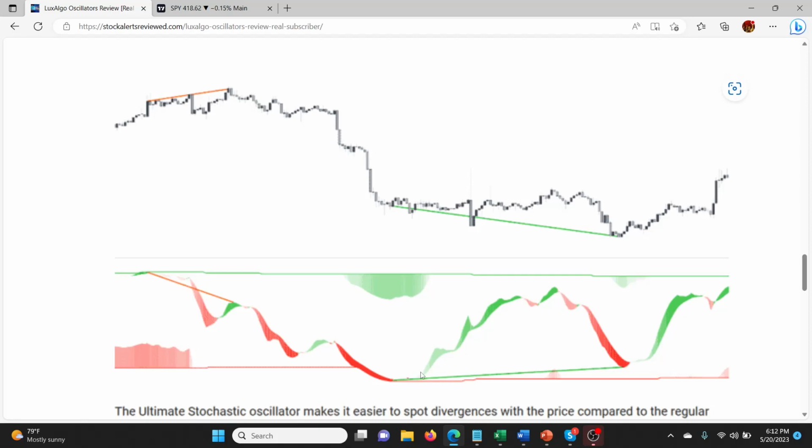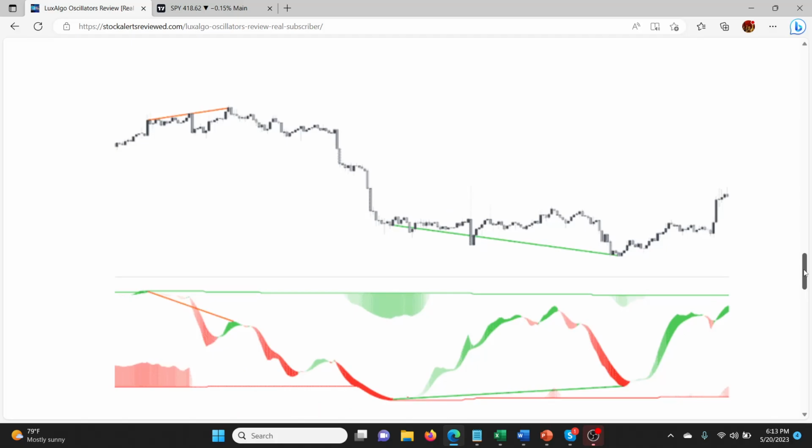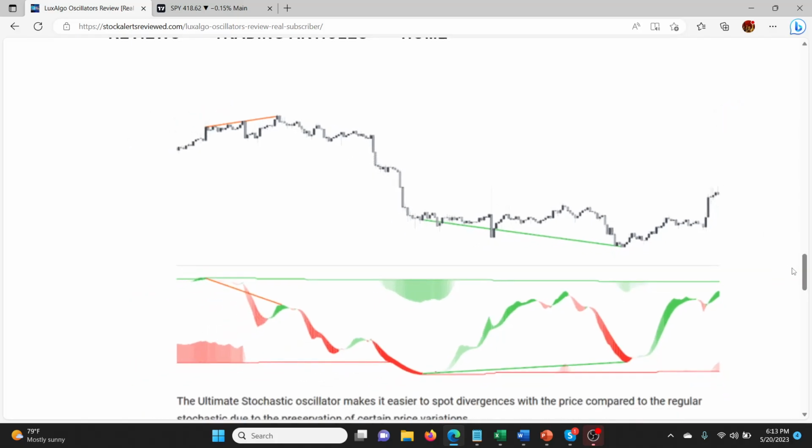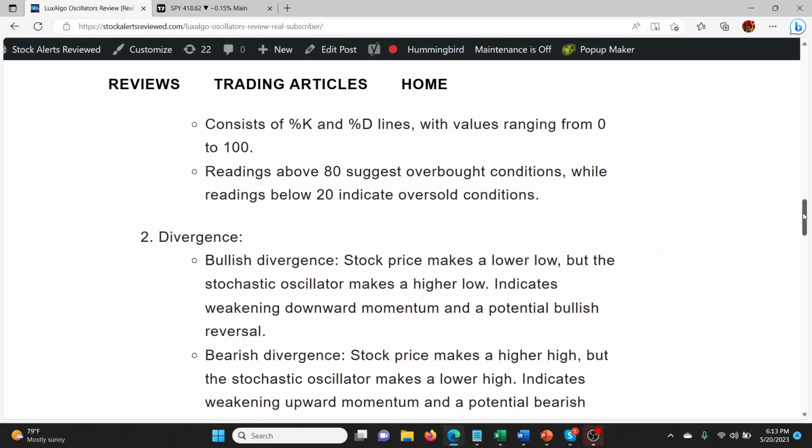And in this case, the opposite is true, so you're looking at a bullish divergence, so the stochastic is going up and the underlying is going down, and so you'd expect a point here to start to see the underlying reverse and go up.